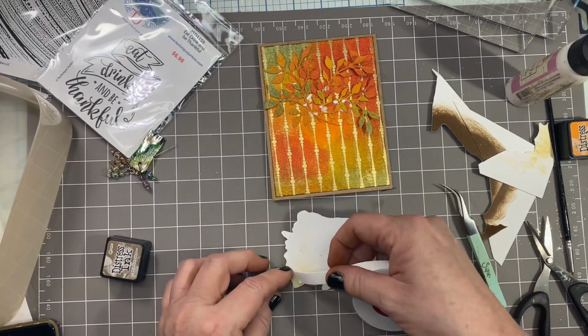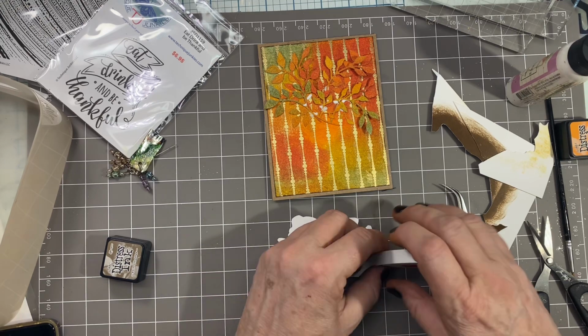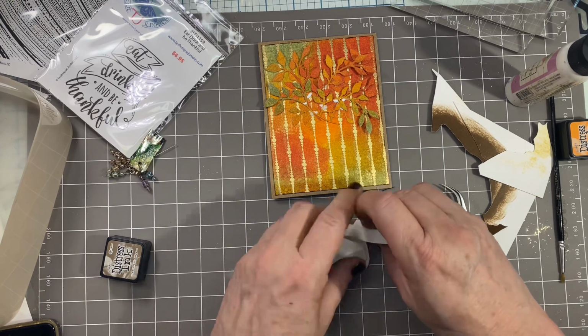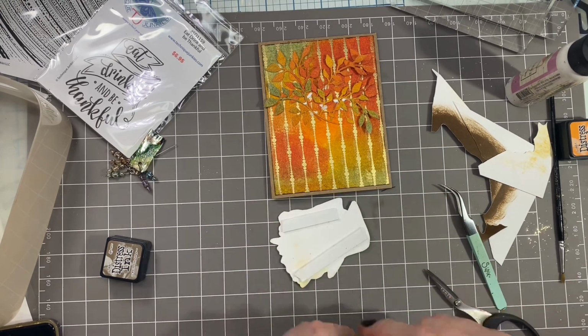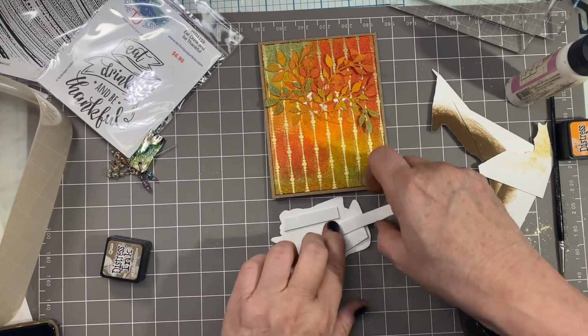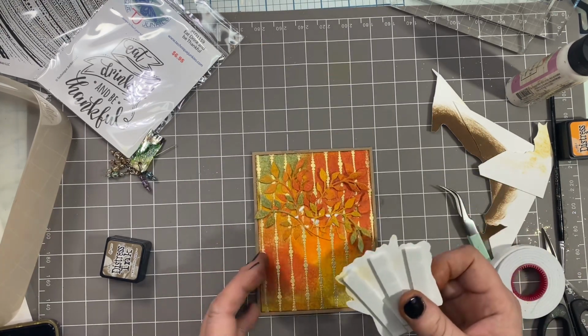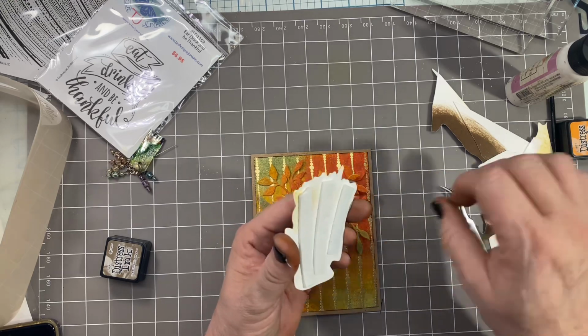And I'll go ahead and pop some foam tape on here. When I'm done with this video, I am going to hunt down my fun foam. I don't know where I put it. Oh gosh, I'm such an idiot sometimes. I know I put it someplace where I could find it, which is why I can't find it.